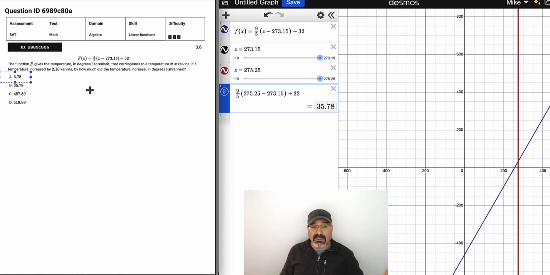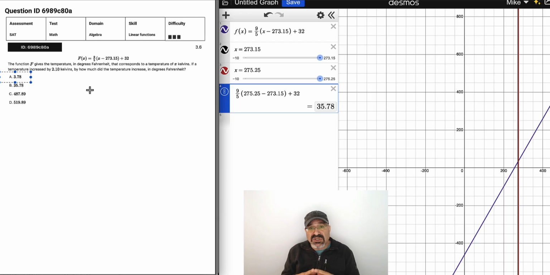So that's another way to think about this, which is to realize that, yes, we're adding and subtracting numbers from these degrees, but that's not going to change the size of them. The only thing that changes the size of them is multiplying them by a fraction, and that fraction is not even 2. It's less than 2. So each degree won't even be 2 degrees on the new scale. If we are changing the scale by 2.1 Kelvin, we'll be changing it by 3.78, something less than 4 approximately. And that will be the output.